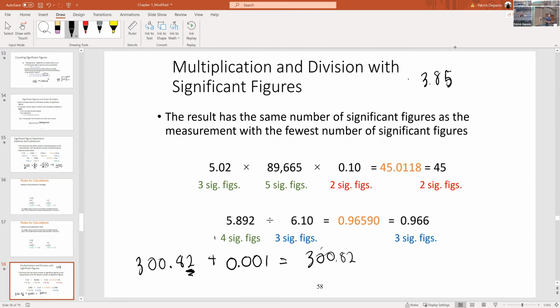But yeah, I'm still kind of scratching my head at the equation you made at the bottom there. Oh, okay. Here we're adding. So that means we're using the least sensitive decimal place as our answer place, meaning the hundredths place right here, under the 2. This number goes to the thousandths place. If we add both those together in the calculator, you would get 300.821, but it would round down.